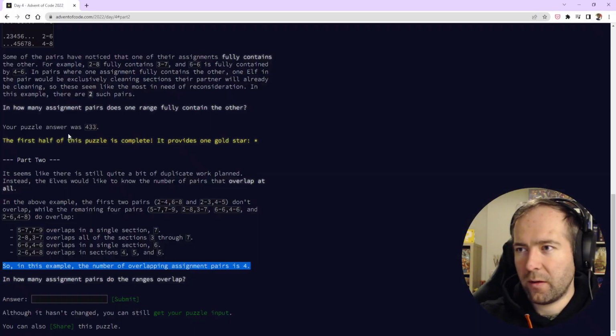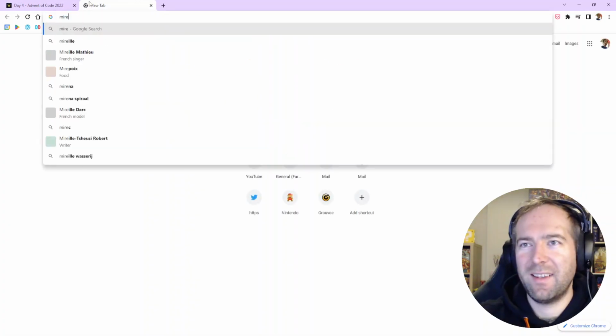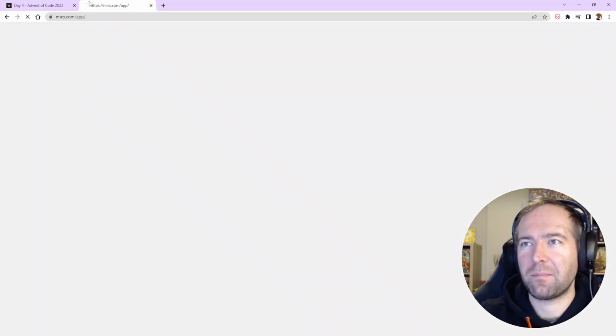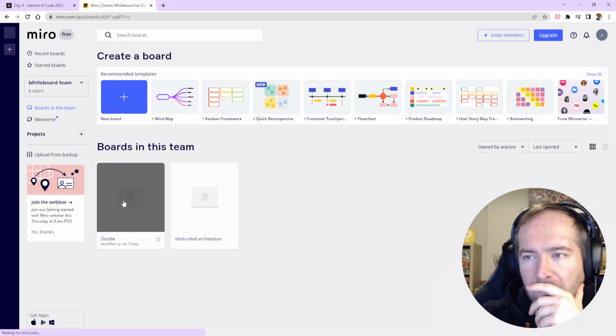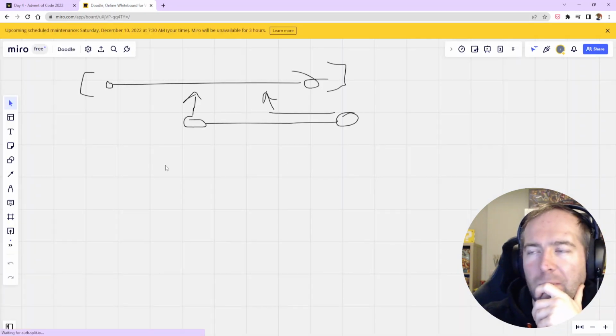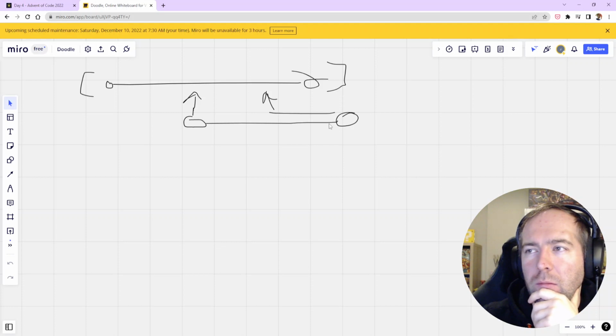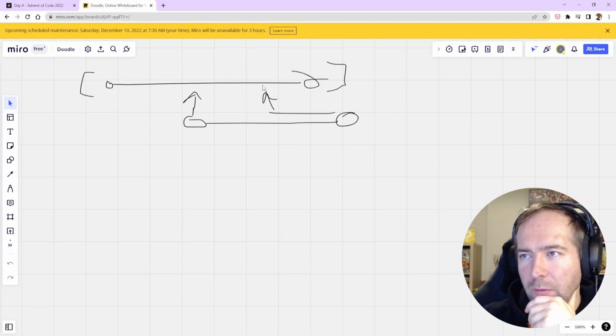Back to the drawing board, and I closed my drawing board. Let's see if I can grab it again. When do we have overlap? We can do it with the 4 data points. Yes, we can. For subsumption, both points of the other range have to fall within our range. For overlap, I think we just need 1 hit.